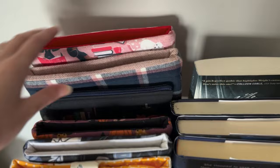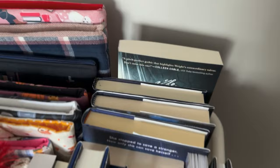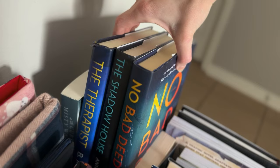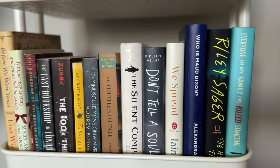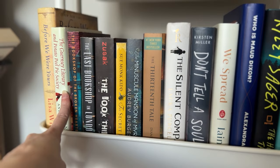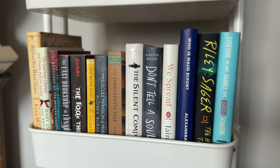Behind the TBR books I have some leftover books that I had nowhere to put — basically some mysteries or thrillers. That one's The Curse of Misty Wayfair by Jamie Jo Wright. The Therapist, The Shadow House, No Bad Deed, and then The Other Woman by Sandy Jones. Over here I just have some overflow TBR books — this section is kind of like historical fiction that I need to read, except for one I did read: The Guernsey Literary and Potato Peel Pie Society. And then going through here we have a couple of horror and thrillers that I need to get to soon — I just didn't really have a home for those because I don't have a lot of those genres on my shelves.